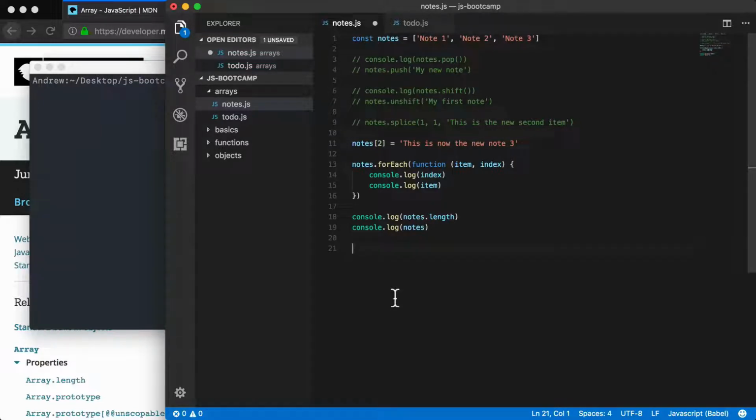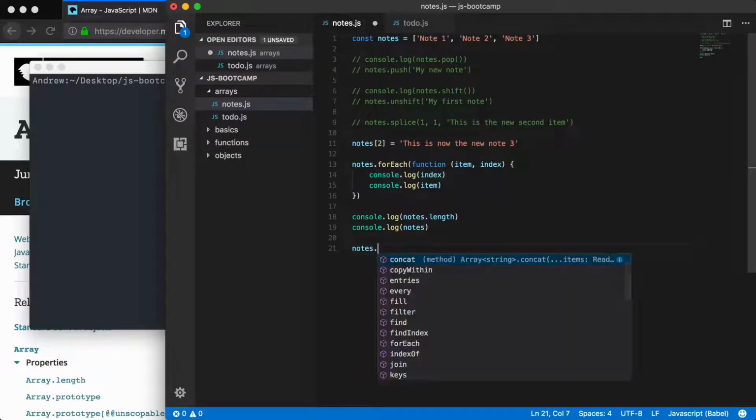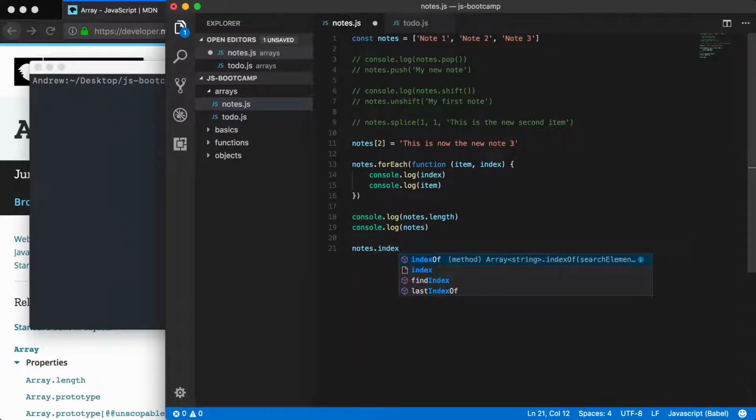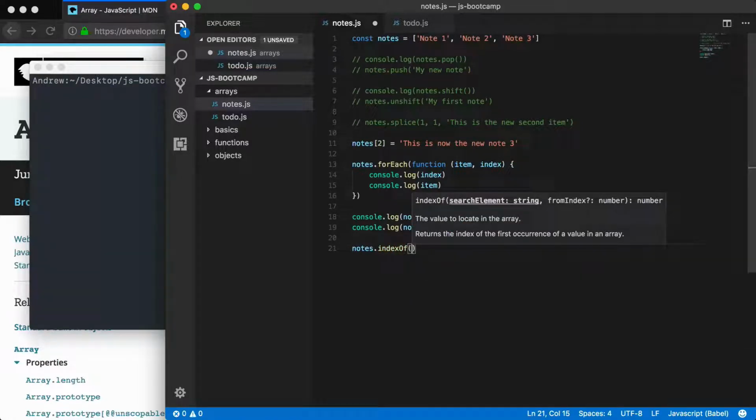Let's say that we are creating this application and we have our list of notes, and now we decide that we want to find if a note exists or maybe locate it so we can do something with it, like delete it. The way we get that done is using the indexOf method, and it's super easy to work with. You just access it on your array, notes dot, we type it out, indexOf, uppercase O, and then we pass in the thing that we're looking for. So in this case, let's say we're looking for an item in this array whose value is a string. So we'll open some quotes, and it contains note 2, for example.